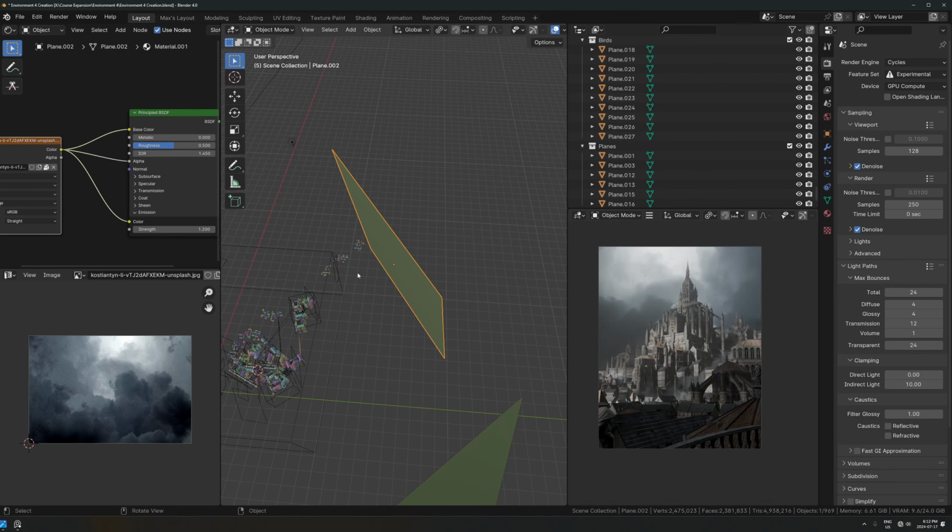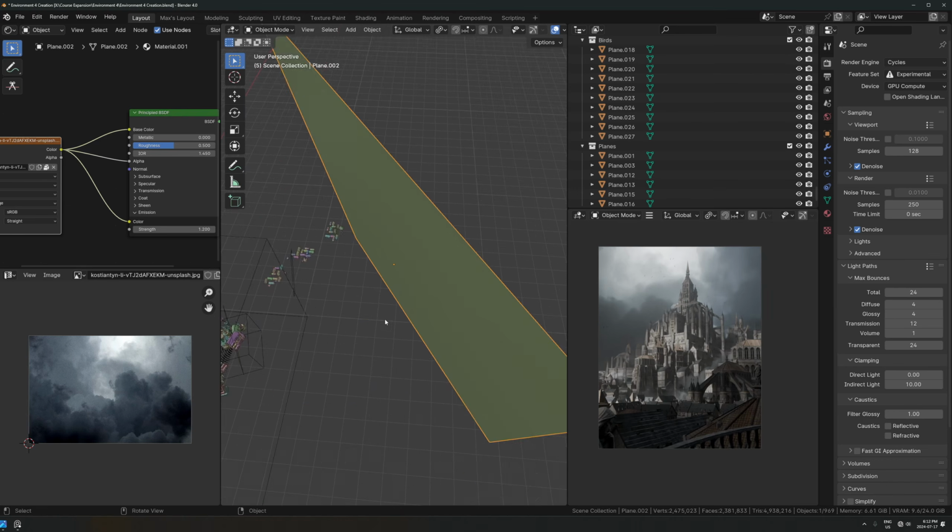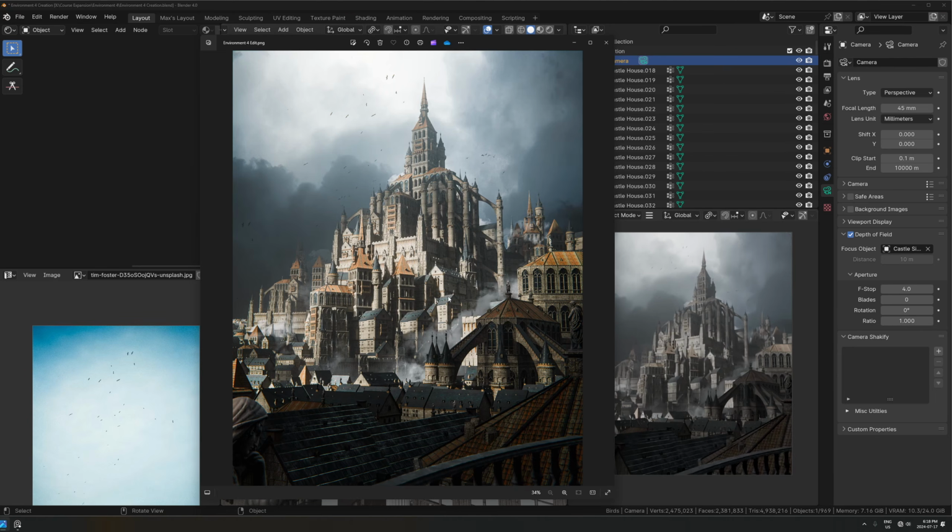And that image has to match the mood that you have with the lighting. Getting those two things to work together is often tricky, but once you get it right, it'll make the whole scene feel like it's meant to be there and it fits together. And the lighting actually works much better when it matches the background you have. So I think that's everything I wanted to cover in this one.